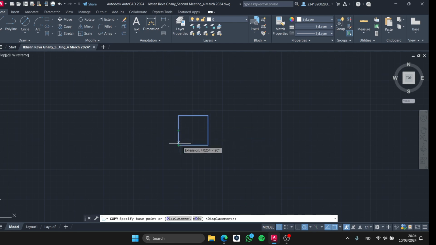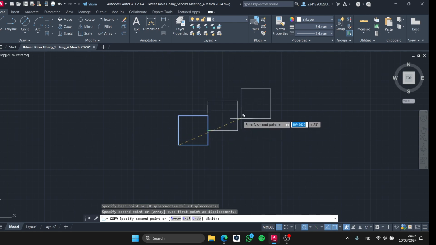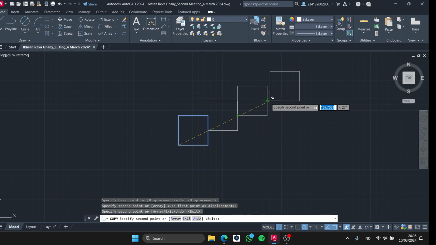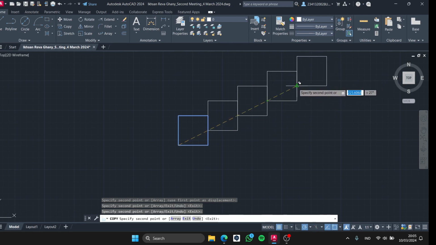I wanna make another rectangle in here, so I just specify the point on the lower left of the rectangle, and make sure that the rectangle is on the midpoint in here, and this, this and this are always on the midpoint.